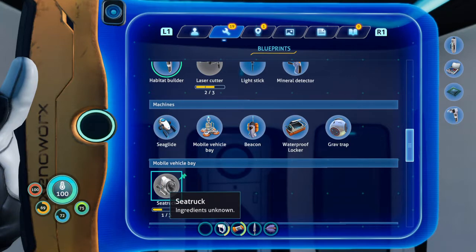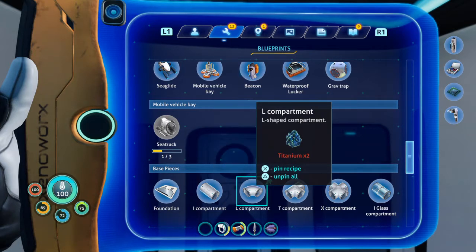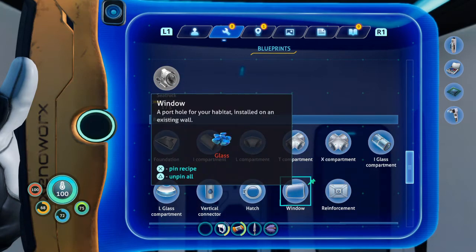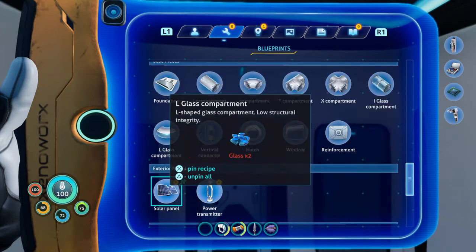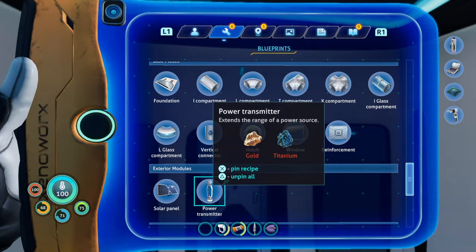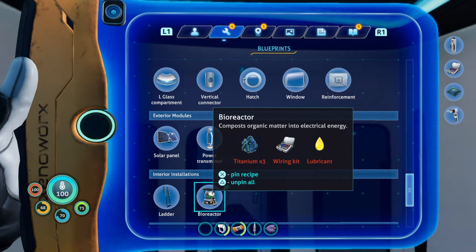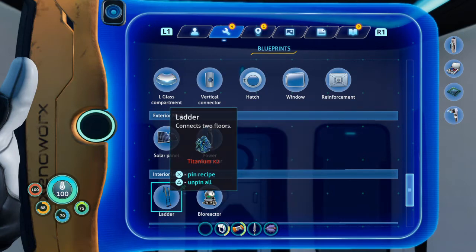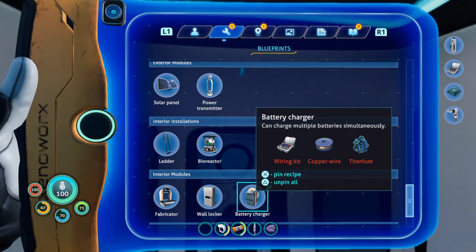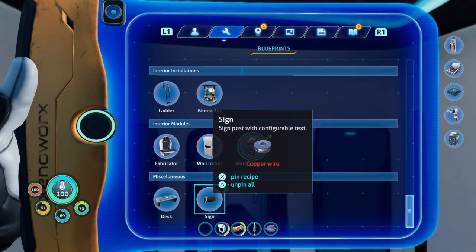Once you have the habitat builder, as you can see here, we can create the foundation, the I compartment, the L compartment, the T compartment, the X compartment, then the glass compartment, along with the reinforcement, window, hatch, vertical connector, then the L glass compartment. Also, there are power modules or exterior modules such as the solar panel and the power transmitter. It's already located here, not with the use of fragments, and the power source, which is the bioreactor, then the ladder. So fabricator, wall locker, and then battery charger is also found. You can try to create one also. So let's spin this once we have the necessary items.